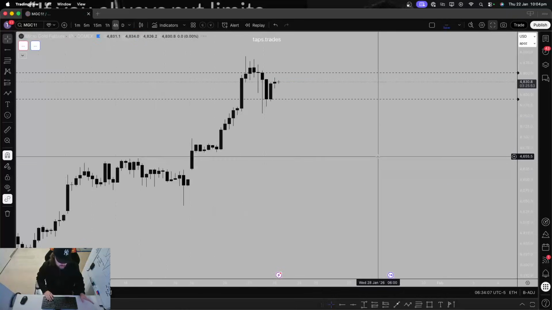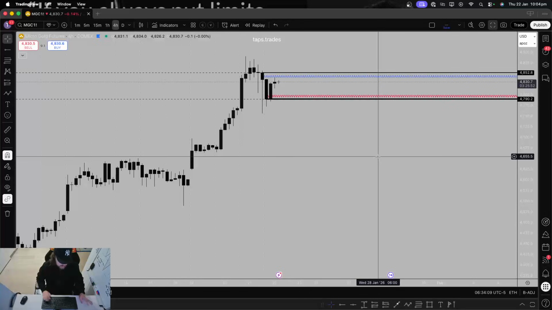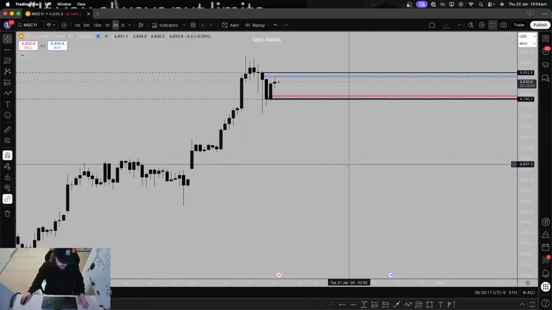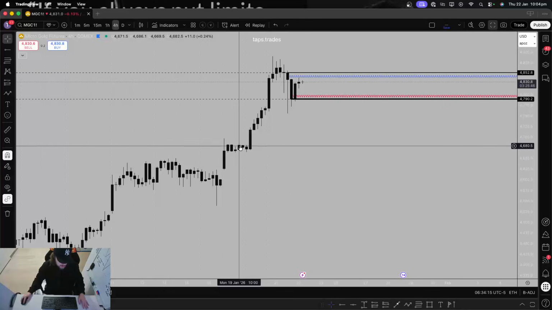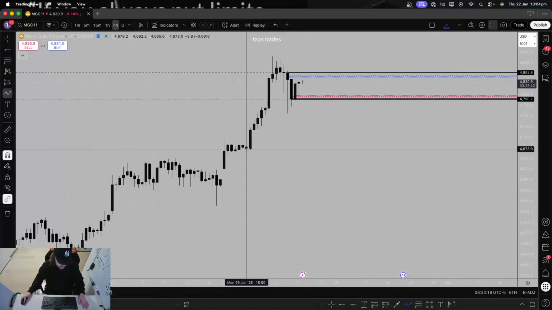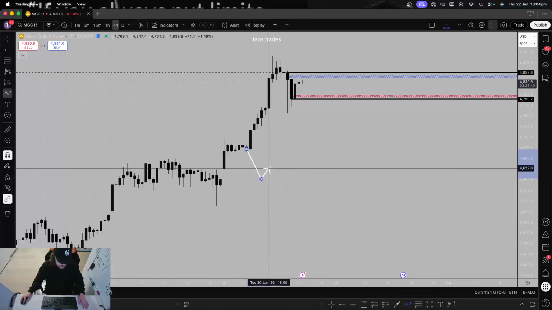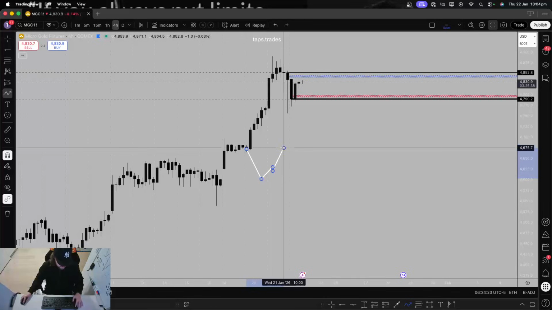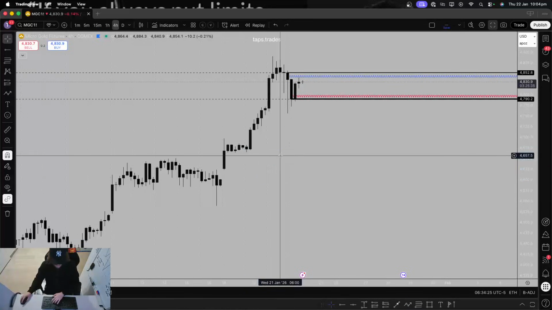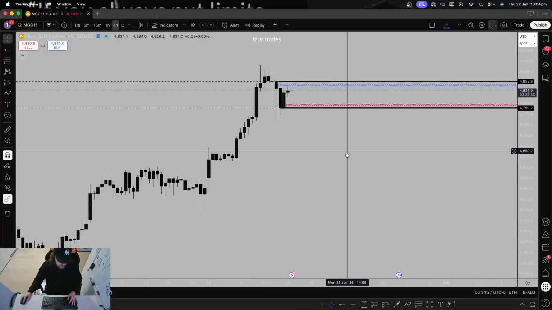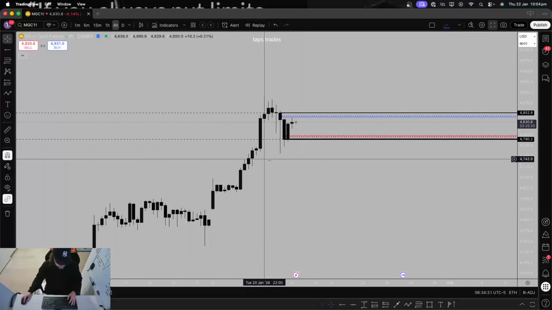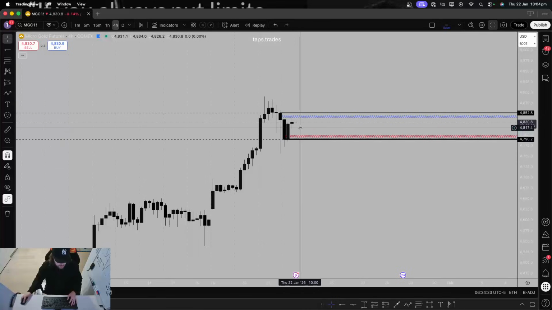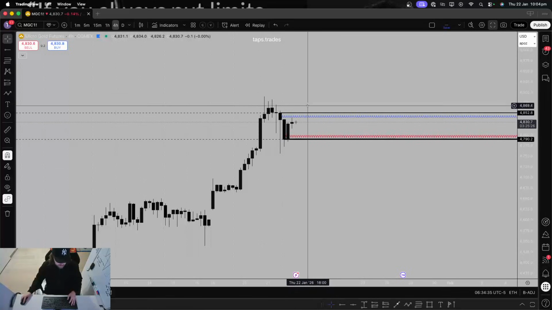Now gold has just been running like crazy. I was hoping that at one point when price came above here it would actually correct, but gold has just been on a mean run at the moment. It's absolutely taking off. It's been incredibly bullish. So this is what I'm looking for now: ideally, just some form of indication.